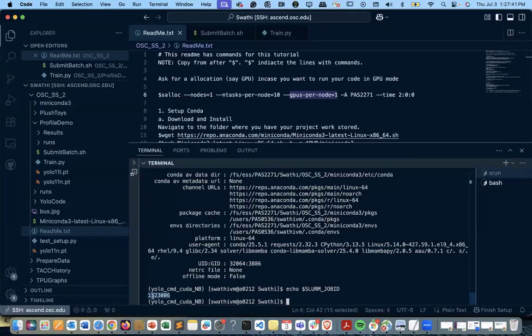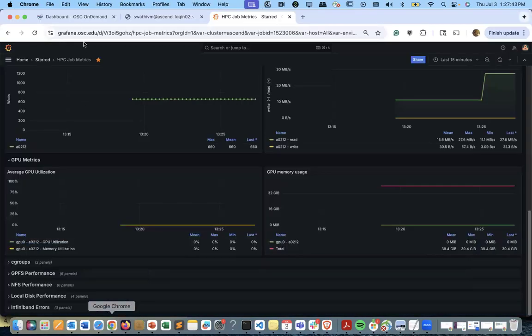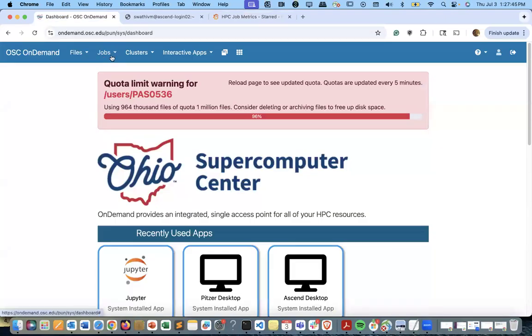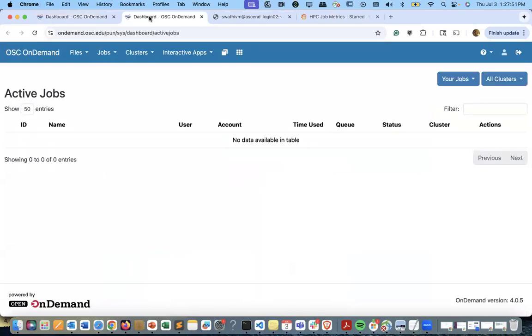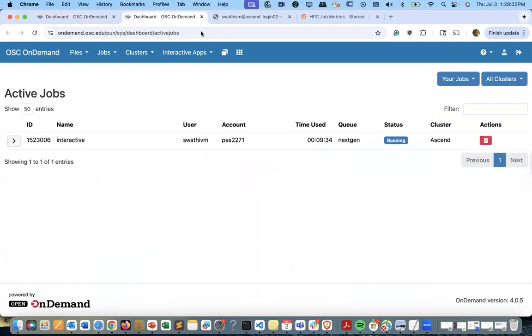So one might ask, what if you're not in this node and it's a bad job? In that case, you don't know what job it is. Then you can go to OnDemand and go to jobs, and I'm opening it in a new tab for convenience. So I can go to jobs and see what jobs I have. It'll take a little bit of time to load, but you'll get your job here. And you can see the job ID from the web portal. Or there's a command for it. Let me quickly grab that command for you.